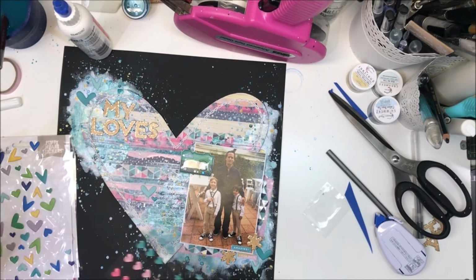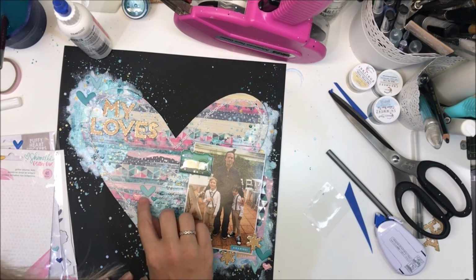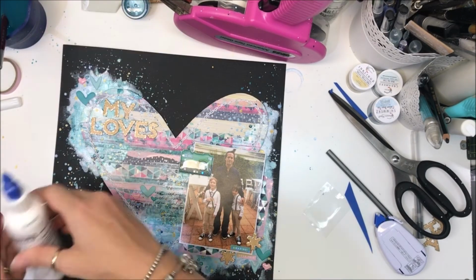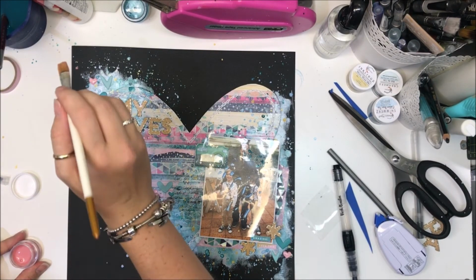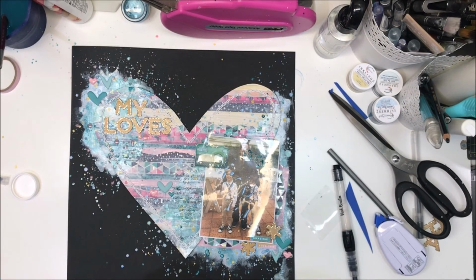And then I decided to bring in a tiny bit of pink. I'm using the pink glitter enamel shapes. Now I know these aren't available in the store, but there is some in the Head in the Clouds collection which are very similar. So I added those in, and then I come back in with some pink splatters. That is Shimmer's Creamies Piggy Pink.